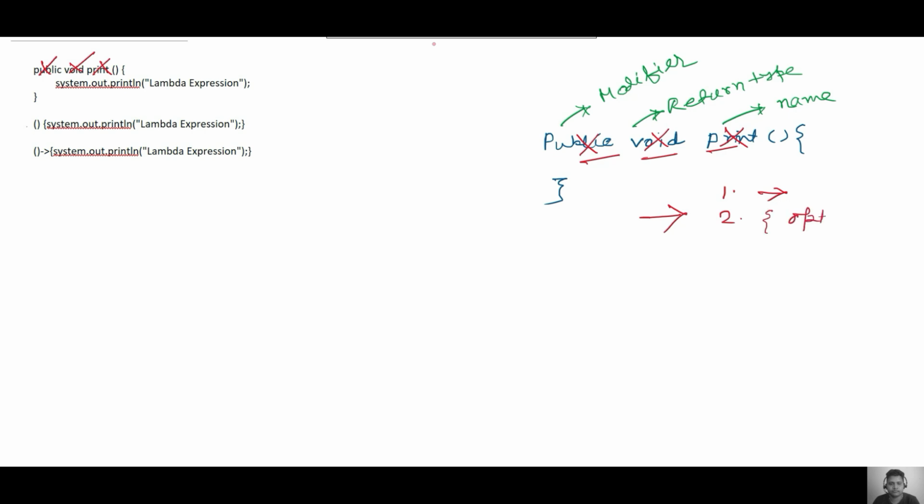So we can remove the curly braces from here. Now you can see this is the lambda expression for this method. You understood? Okay, then let me take another example.